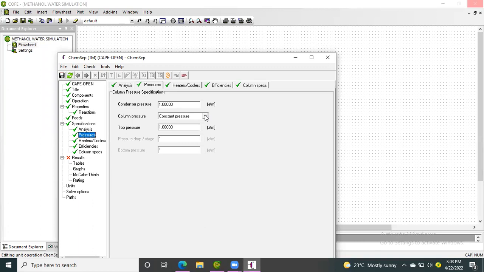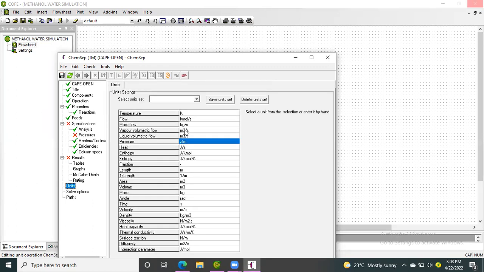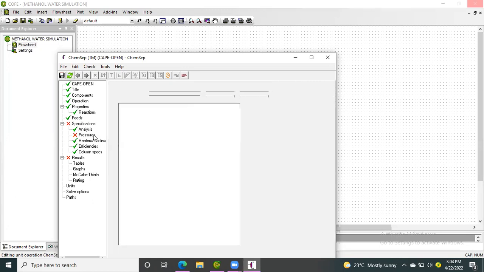Then we don't want a constant pressure when we have fixed pressure drop per stage. Remember we said it's 0.007 bar. So I'll go back again, change my units to bar so that I can input that parameter. Change it to bar there, press enter, go back to my pressure.